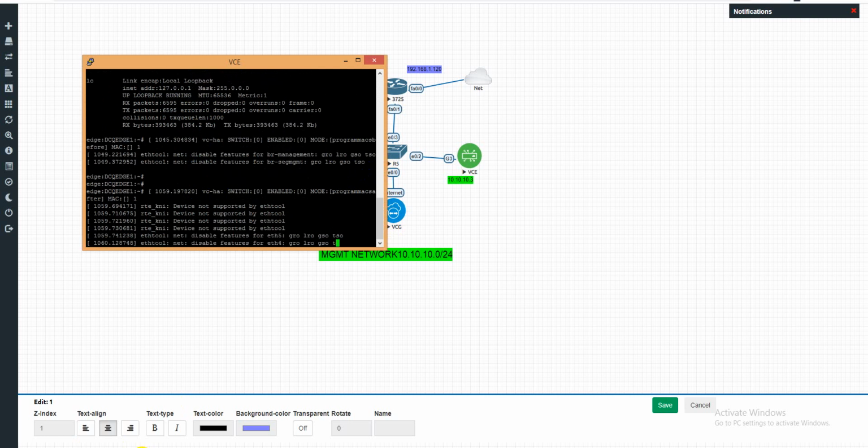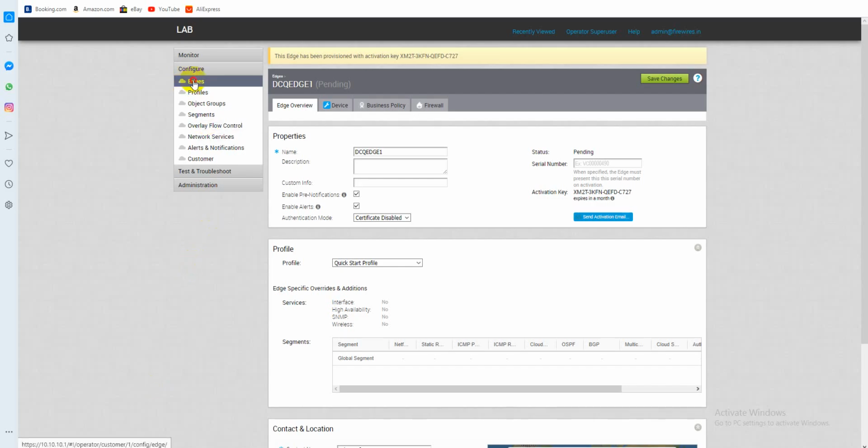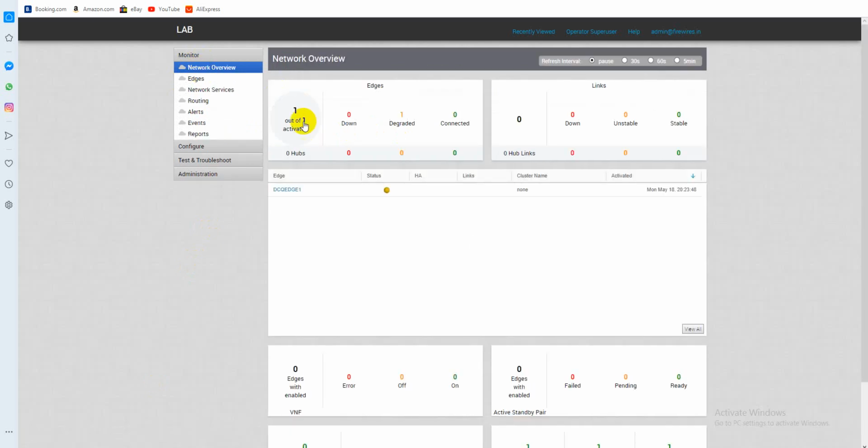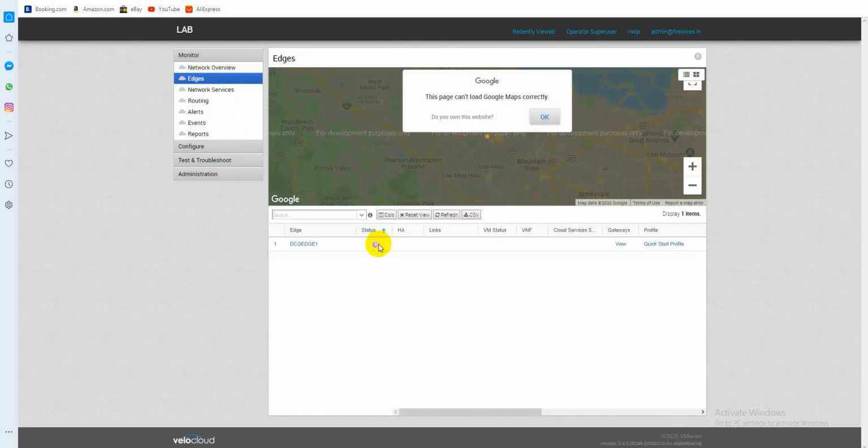So we'll go to the VCO and see the status. Now you can see we have one edge in a degraded state. It will automatically come to the green state after one or two minutes. You can see it is showing green here now.